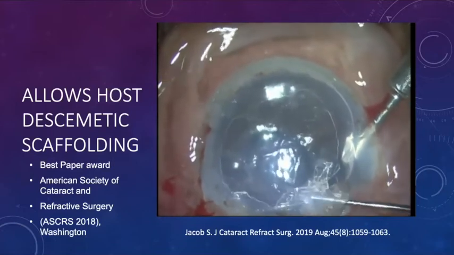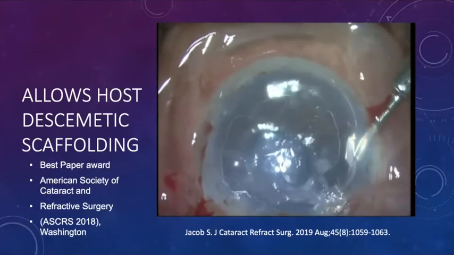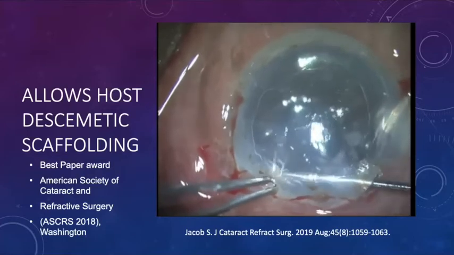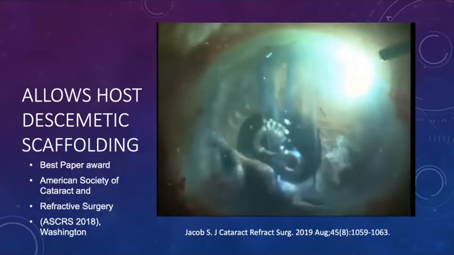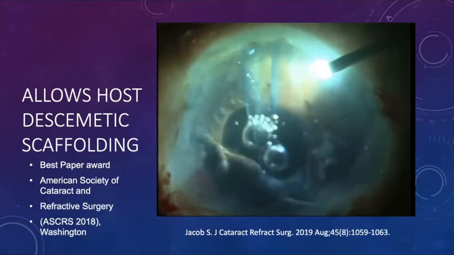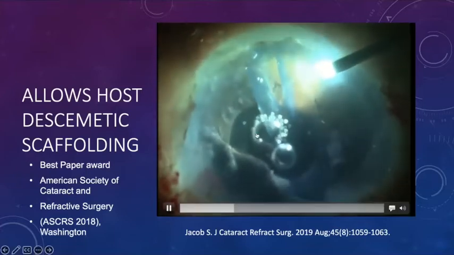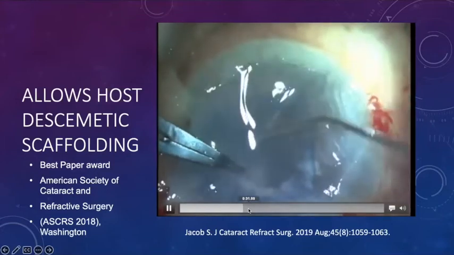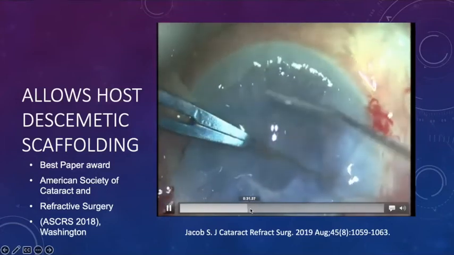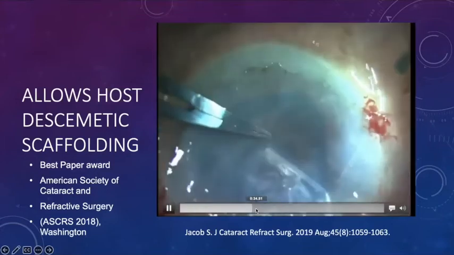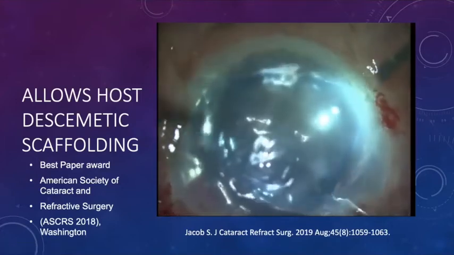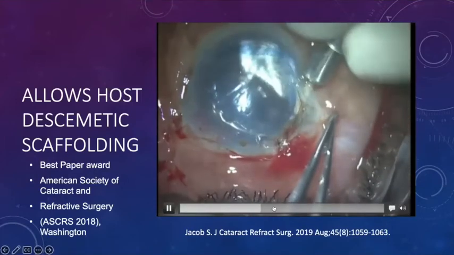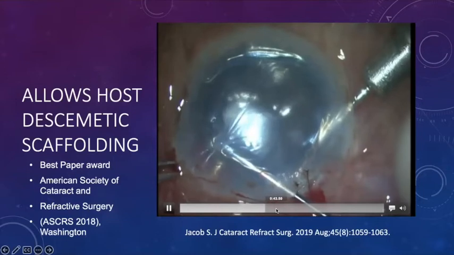But if you notice in this case, I'm doing a small descemetorrhexis. This is going to be smaller than the size of the graft. Again, notice the air pump giving you exquisite control in getting the size of the descemetorrhexis correct. The EPDEK technique allows you very clear visibility of the graft orientation. We open up the graft. We don't worry too much about that one edge fold, which also decreases manipulation within the anterior chamber and possibly will decrease cell loss from repeated rubbing over the iris.